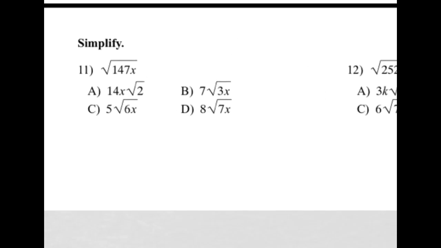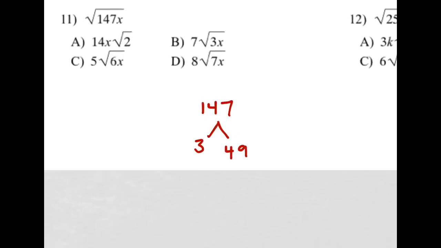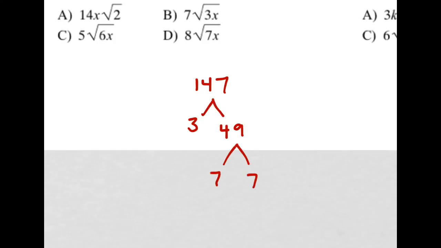Okay, simplify the radicals here. So what we do is we take the number 147 and we start dividing, right? Because 147, I don't even know what goes into there. But I'm just going to take my calculator, 147 divided by, well, not 2 because it's odd. You can tell it's odd because of the 7. So divided by 3, 147 divided by 3, that's 49. I just did that in my calculator. 49, then I know 7 times 7 is 49.